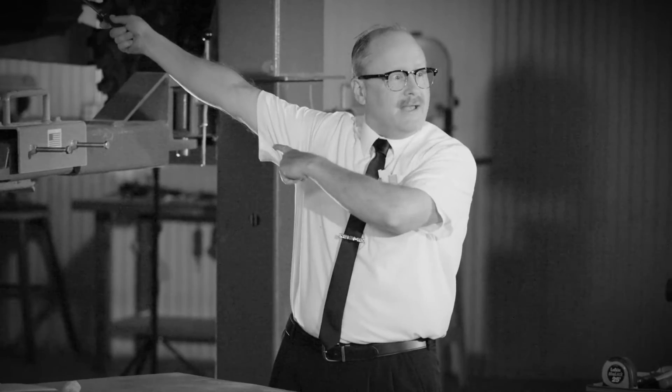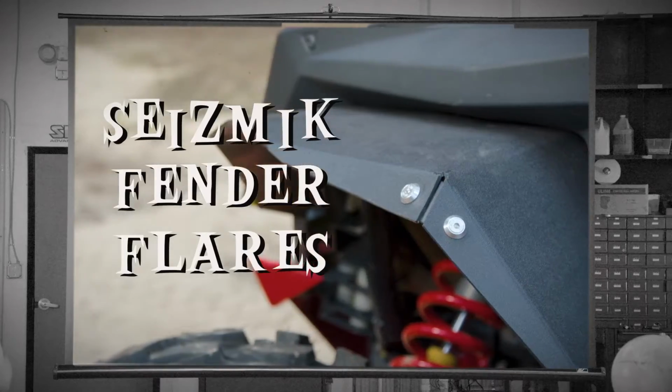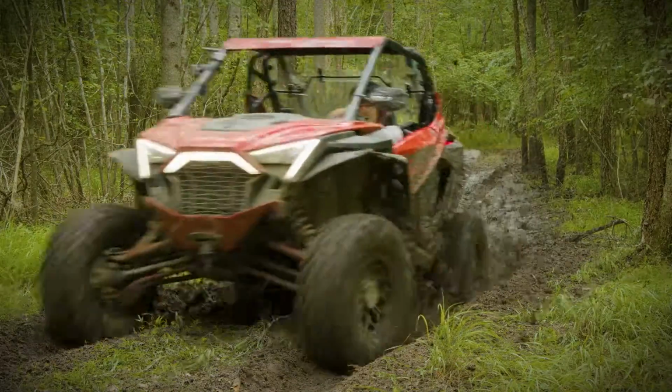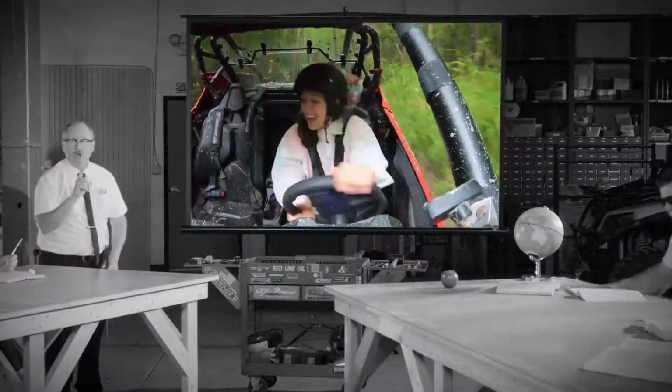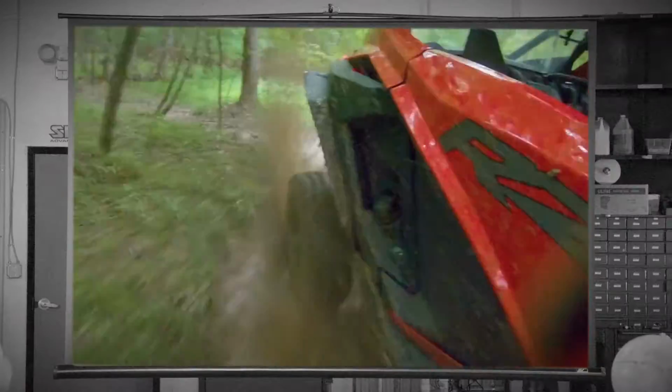Students at South Rockhopper High always look forward to the exciting and valuable lessons learned in Mr. Novak's class. Today, he's extolling the virtues of Seizmik Fender Flares. Smart kids like Susan just love to hit a murky hole and sling mud everywhere. She doesn't need the hassle of a big mess after her ride, and that's why she's rocking the full protection and deflection of a Seizmik HDPE Fender Flare kit.